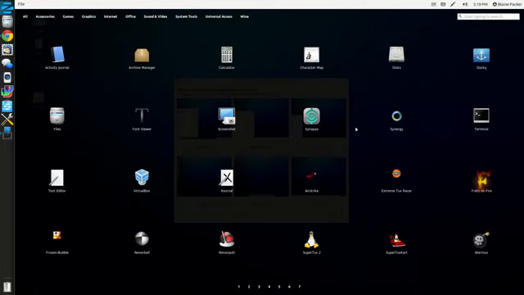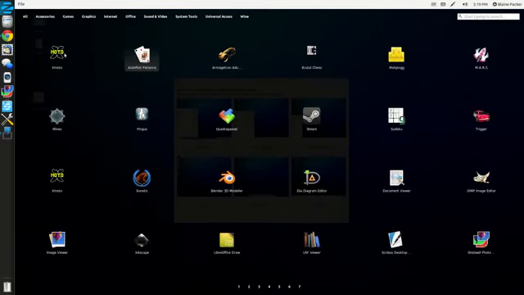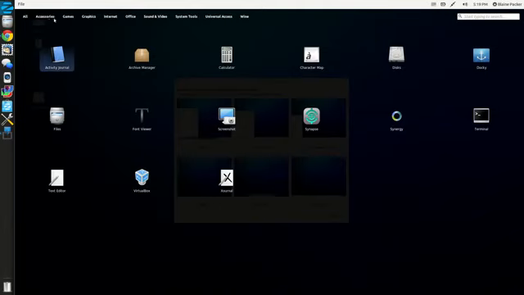So there's a bucket load of great games here: Airstrike, Extreme Tux Racer, Frets on Fire, Neverball, Neverputt, Super Tux Kart. Then the list goes on. You can see in accessories we've got a few good things here based on the Zeitgeist activity logging, so that means that you'll be able to have quick access to all of the stuff that you've been working on recently, making launching things very, very quick and easy, especially with that keyboard launcher.